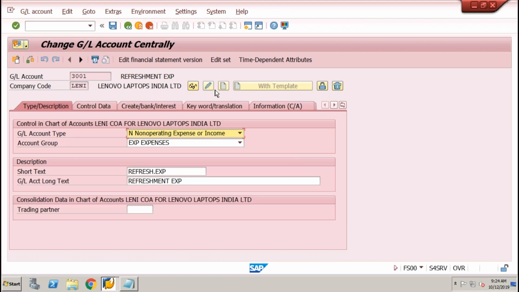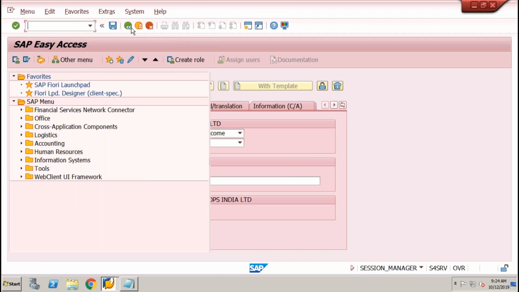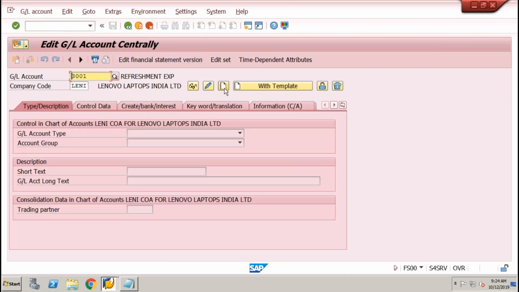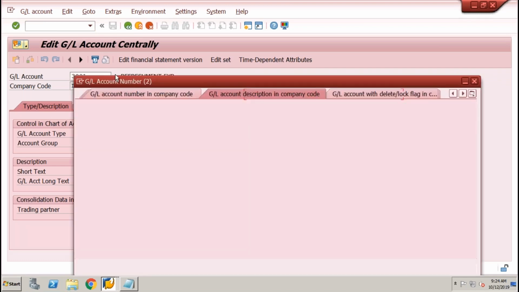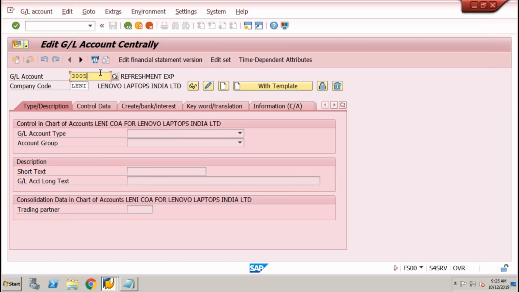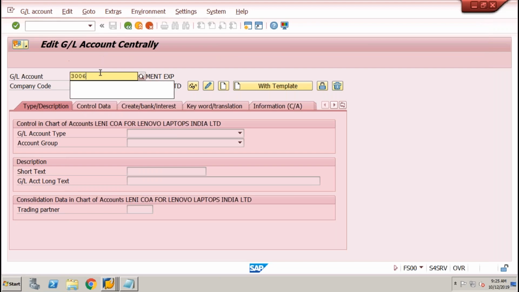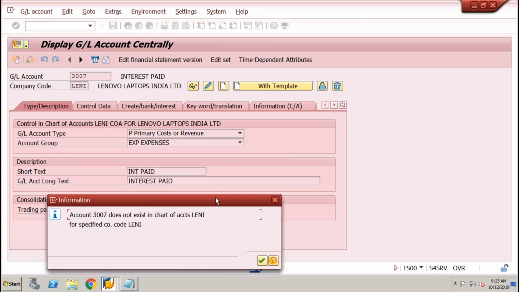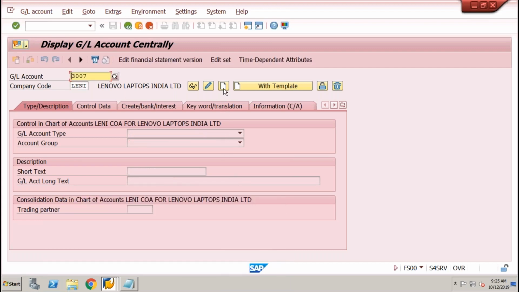Okay, let's try. So if I want to create a new GL account, again, I'll go to transaction FS00. Let's say you already created how many GL accounts? 3005. Okay, I can create 3006, right? The next one. Enter. No, it is also created. 3007. Yes. So let's create this. GL account type, you are saying balance sheet.